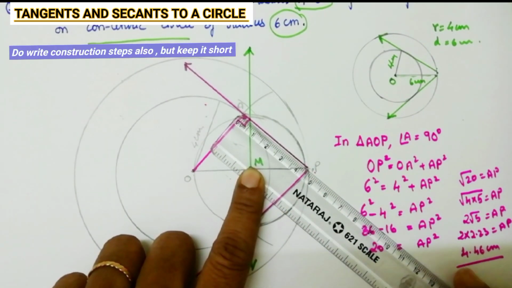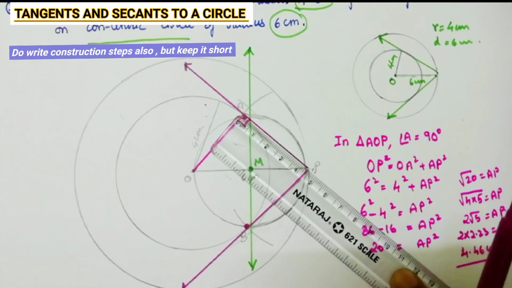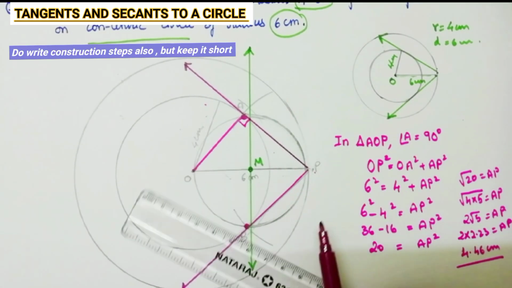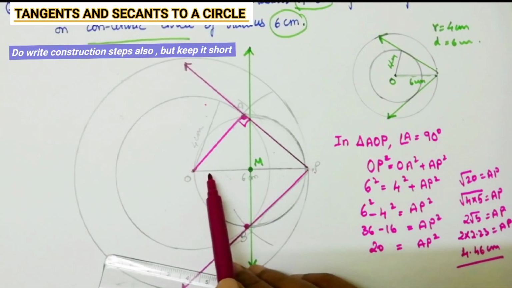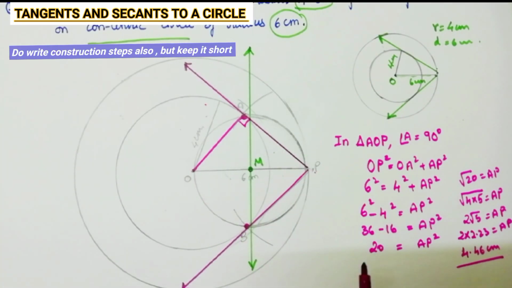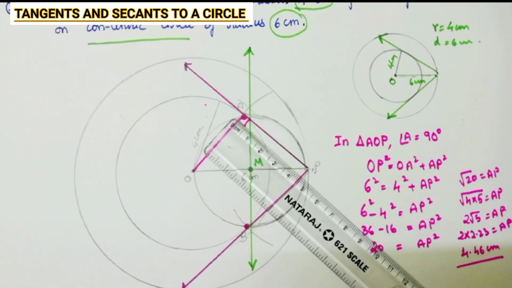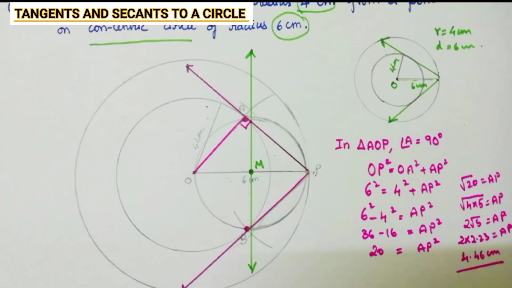If you want to cross verify, you can just check this AP. Nearly 4.46 here. Exactly verified. Sometimes additionally they will be asking for this verification. Verification should be done with the help of this right triangle, and this is how we can verify the answer. Check the measurement after verifying it. Let us move on with the third question.